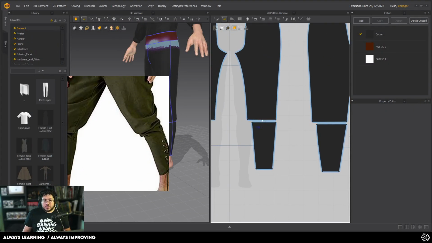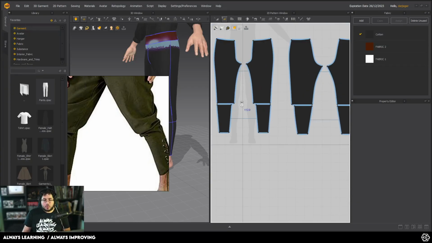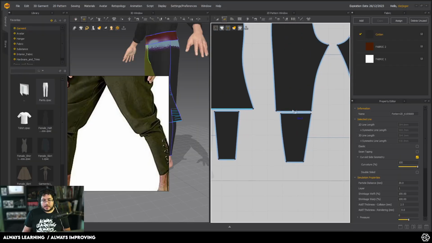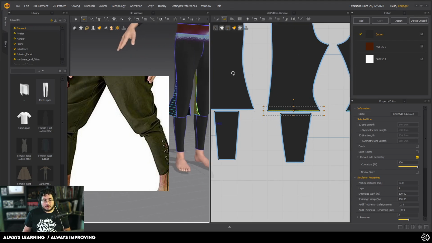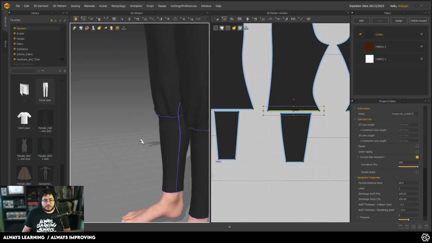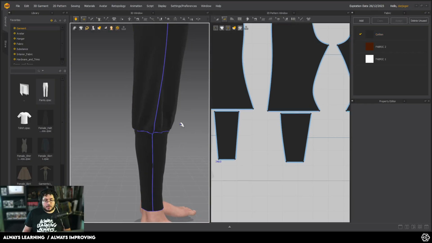And the answer is, of course, we need more volume on this area. Remember, more fabric, more volume, more wrinkles. So one of the ways in which we can do that is, again, by going to this point right here, double click the center point, and then expanding this out. Like that. And I'm going to do the same thing on this one. Double click on the center point and expand this out. Now, as you can see, there's extra fabric on that area. And if we do the simulation, we're going to start getting these very nice wrinkles on the bottom part of the pants.